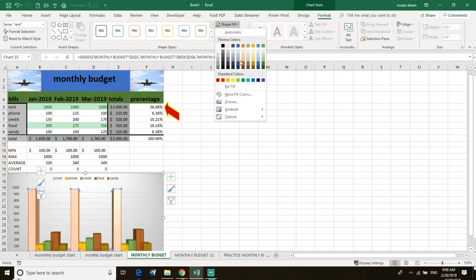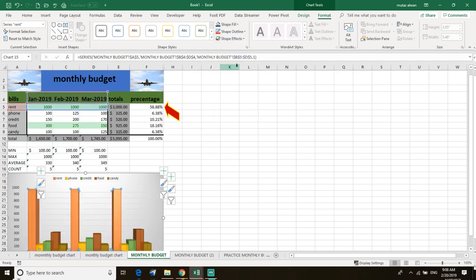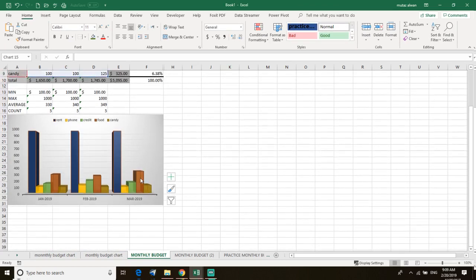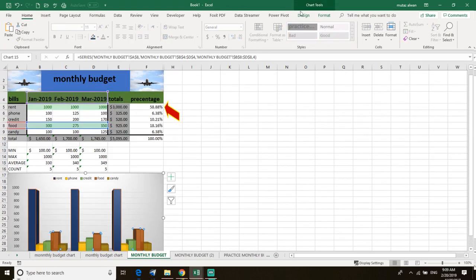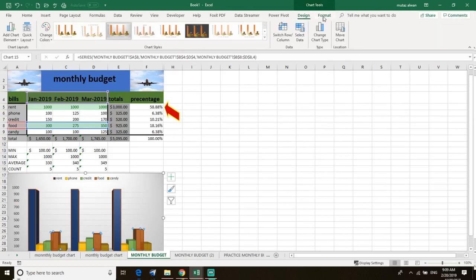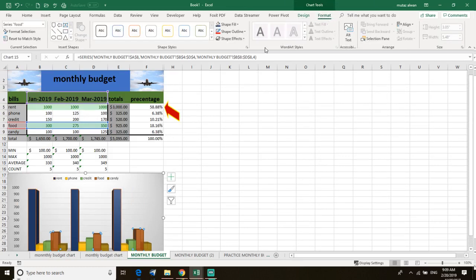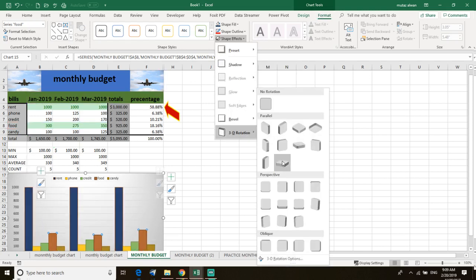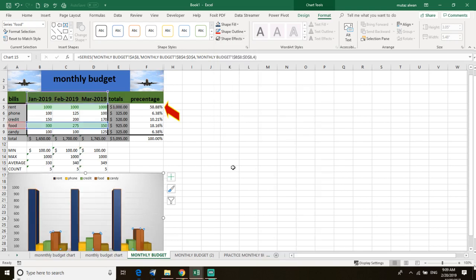You can make the shape fill any color you want from here, and you can change those the same way from the format. The shape effect, you can change that too. You can modify it from here. So play with it and practice with that.